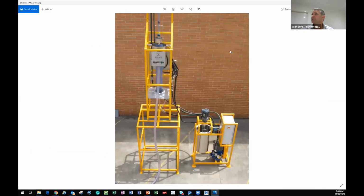So this one here is the L150. So this unit here, we have it in a number of labs around the world, and they're also portable, and we can send them to any sites or any labs as well. Now, what this unit can do is we can run a batch. This is sort of minimum around 20 kilograms, and we'll batch it through this unit, and that will give us, again, a very nice profile of grade recovery, what you can expect all the way down in the Jamison cell.